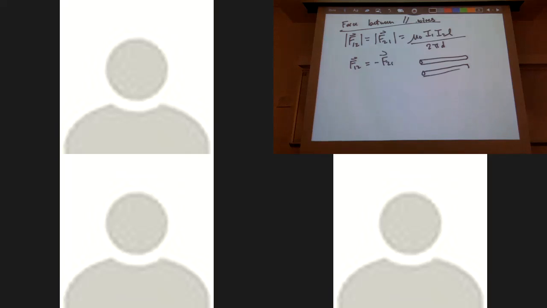So these are my two parallel wires. The center-to-center distance between the two is d. Now, most of the time, we've pretended that the wires have basically zero extent. So when I said I have one wire here, and these guys are separated by a distance of a meter, then that just means this distance, right? So that's our distance d. So here we also found that if the currents were in the same direction, that became an attractive force. And if the currents were in opposite directions, then this manifested itself as a repulsive force.